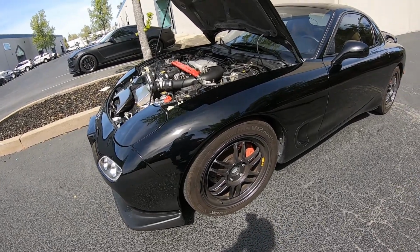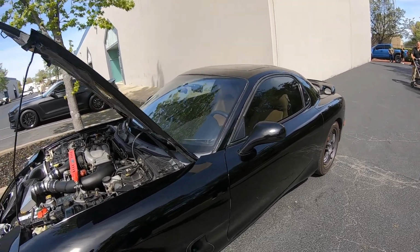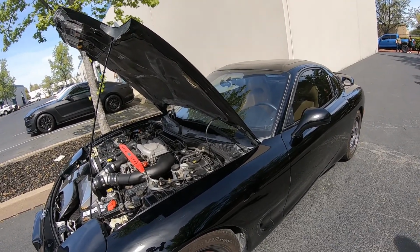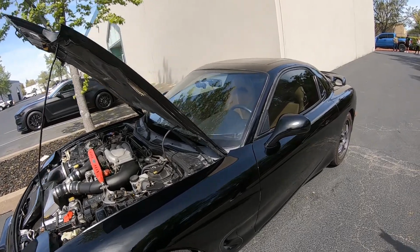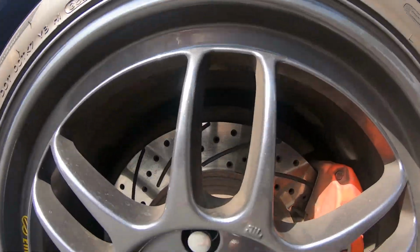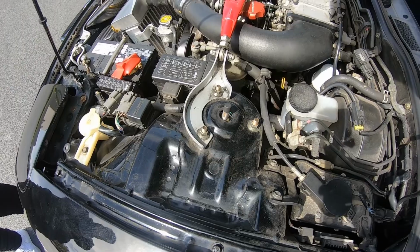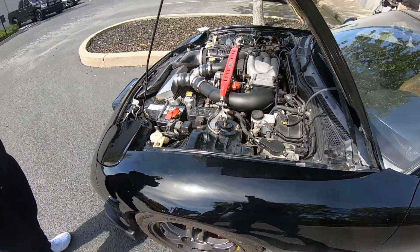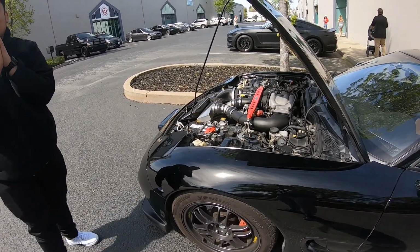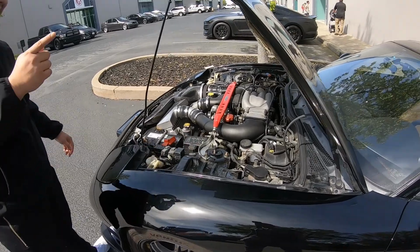I'd imagine it's independent rear suspension? Yes, IRS. I don't remember if the previous owner replaced the rear coilovers, but I know the front ones are aftermarket. So it's on an actual coilover. Do you remember what unit he ran? If I recall correctly, the green ones. I'm just going to throw out Takako, Mishimoto... Tein coilovers. Okay, gotcha.